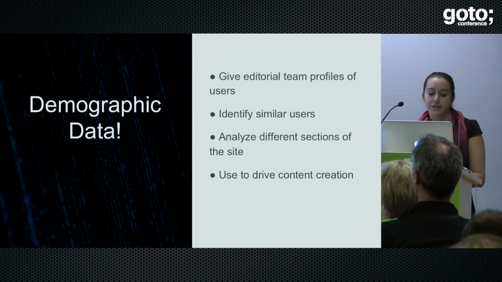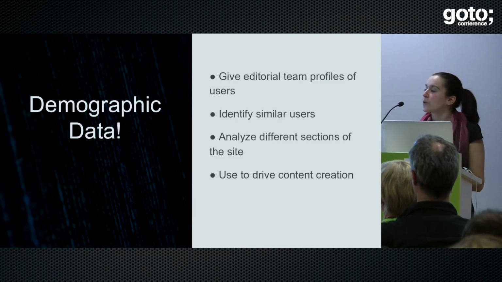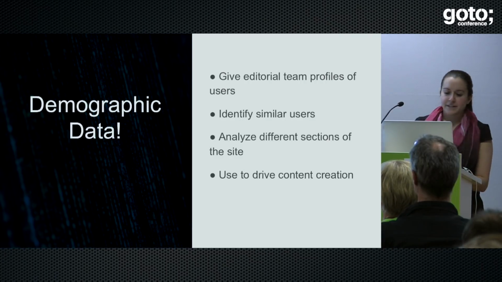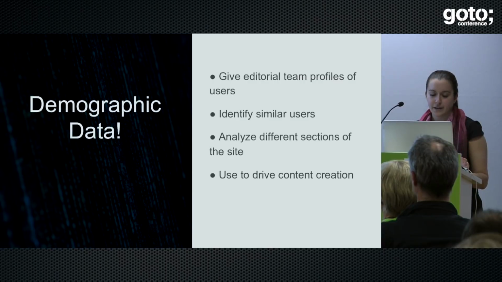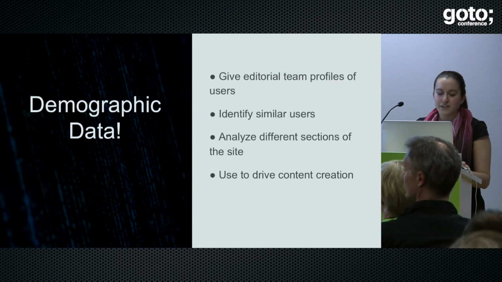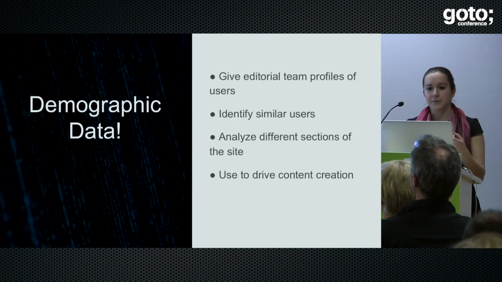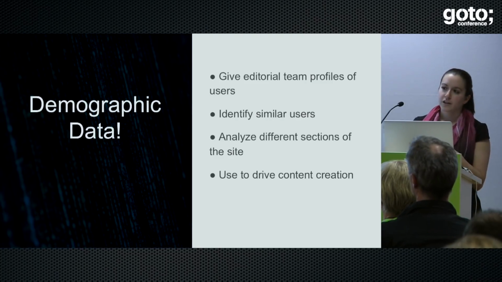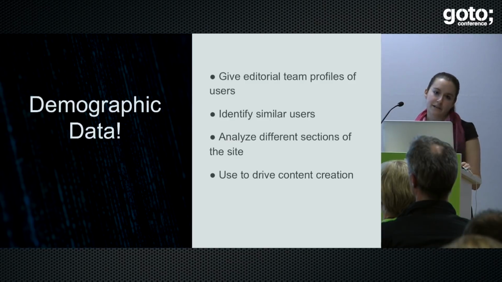So anyway, the goals with audience segmentation were to give the editorial team profiles of users, identify groups of similar users within our audience, and analyze different sections of the site. So we have the Mashable main page, the Mashable culture page, the Mashable tech page. We wanted to see, are these audiences different on different sections of our site, and then use this to drive content creation.